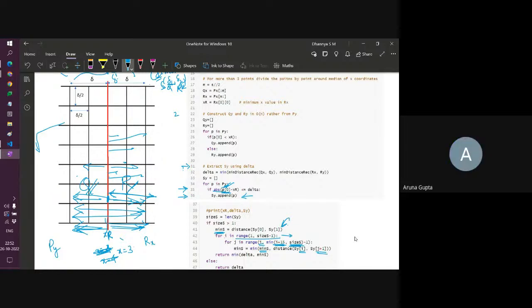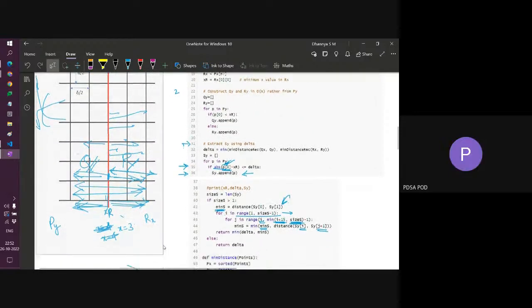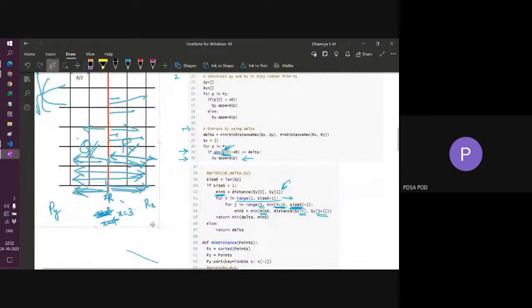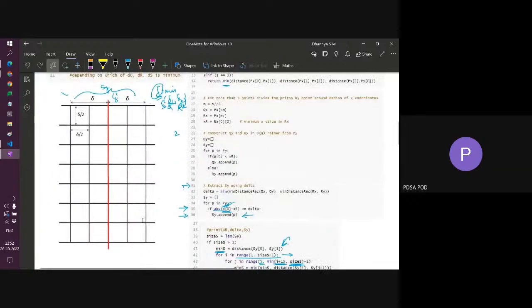So these points are not necessarily the delta by 2, not the same numbering that we have given. These can be anywhere, right? These are just the top 15 points of i, above i, whatever the 15 points that we have. We have numbered them 1, 2, 3, 4, 5, 6, 7, 8, like that. Let me ask you one thing: how are the numbers coming in SY? In what order have we added them to SY? We didn't order in SY, we are just giving the number.